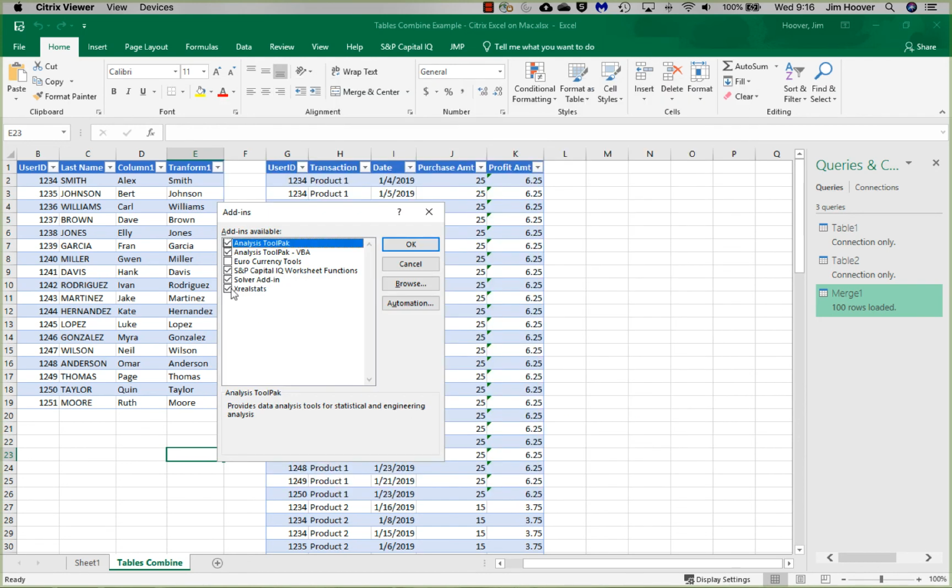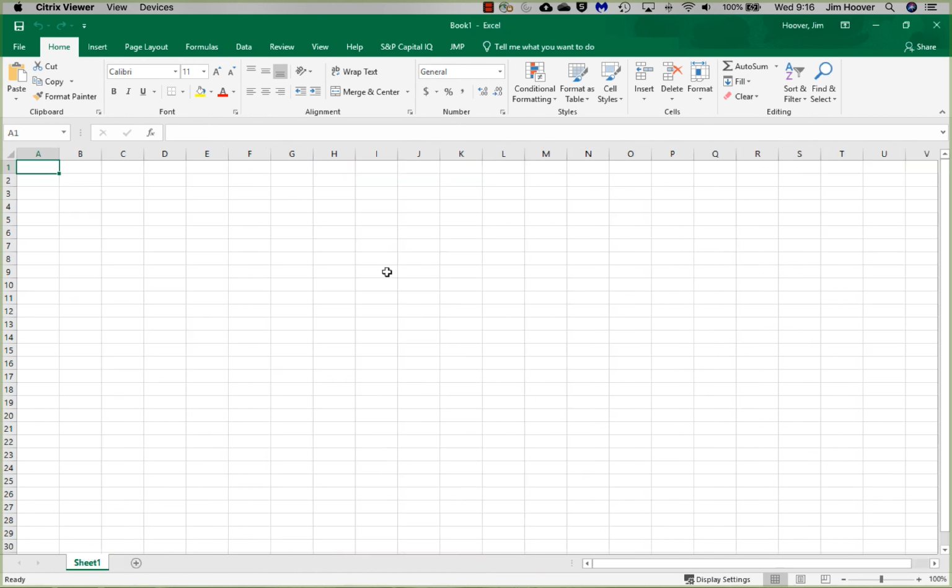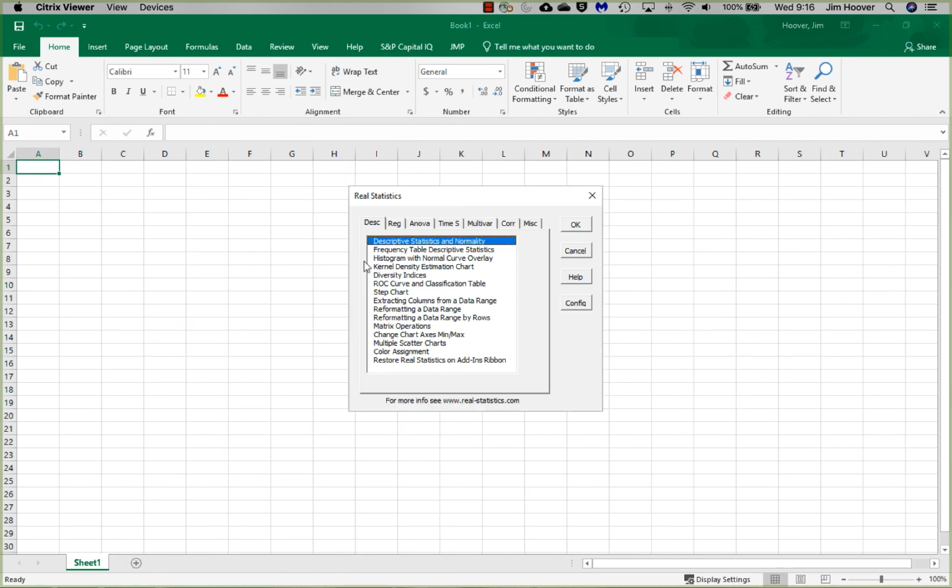I already loaded it on, and what I did was I put it on my OneDrive in a folder, and then I pointed it to that folder to get Real Statistics on there. To open it, you should do Control M, and Control M opens the Real Statistics app if you hold Control down and click M.